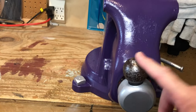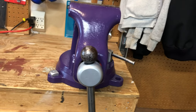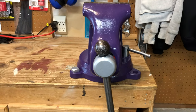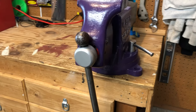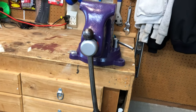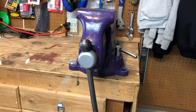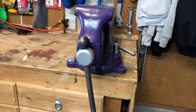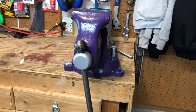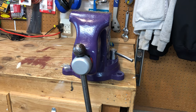I think the company's figured this out. They did not want to be replacing jaws, etc. These are warranted originally for 10 years, I've read. So what they did do is make the handles out of steel that was soft enough that it would deform before you could break the jaws, before you could damage the body of it, before you could ruin the screw. The things that were expensive for them to manufacture and replace under warranty. I don't think it's an accident, personally. If you know for a fact, let us know down below.